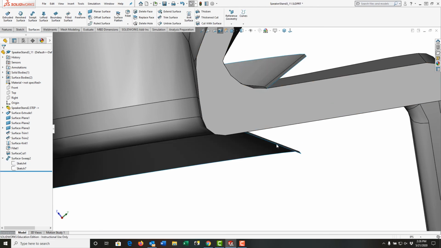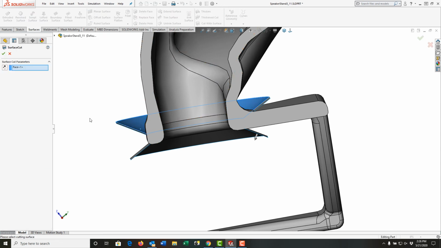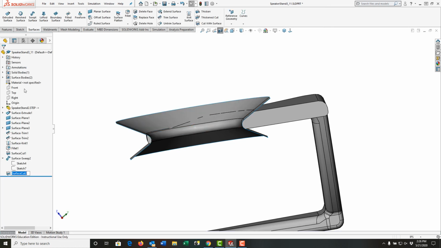I'm going to leave it in the section view because this will allow me to see the surface. So here I can see the surface inside my part. And let's see how this cuts. I'm going to leave it in the section view, and I'm going to say cut with the surface. I'm not too worried about which way the arrows point, because as we did before, I'm going to need to save it twice and flip the arrows in between. So I'll say OK. And I'll hide that surface.